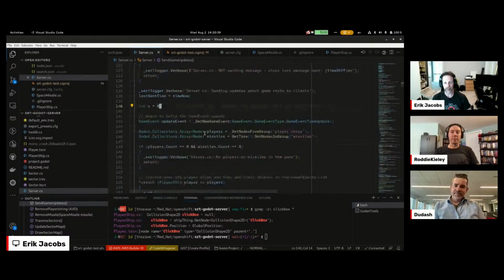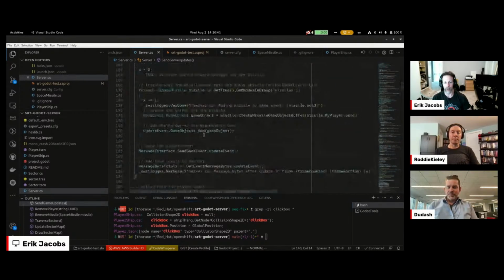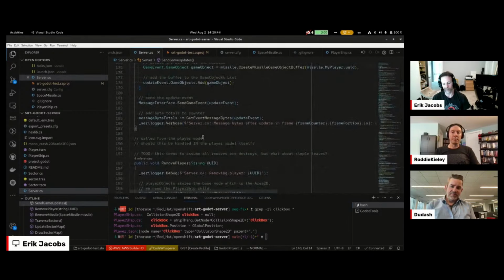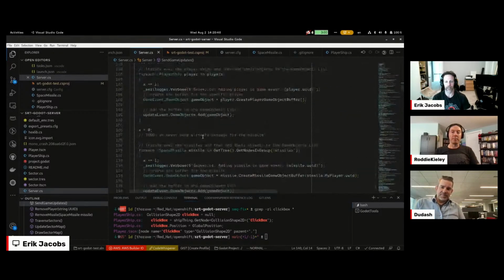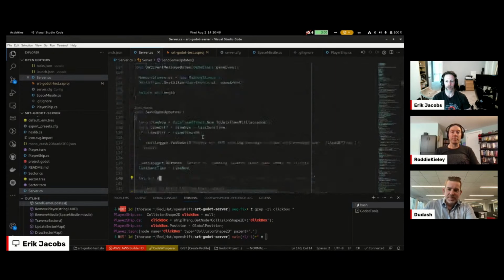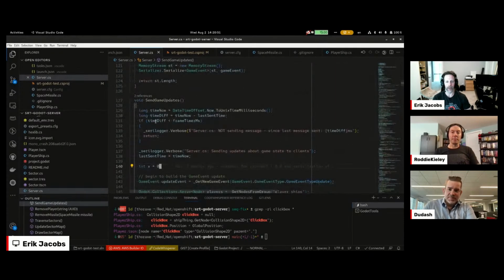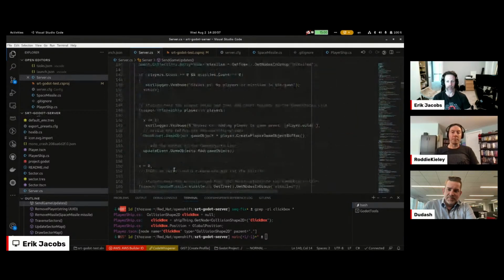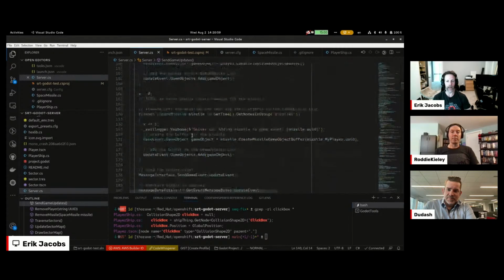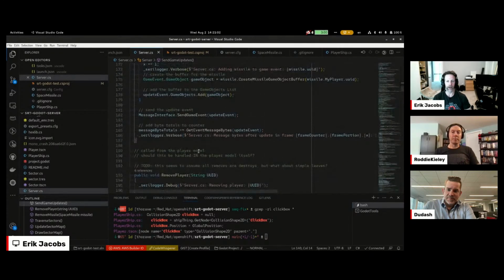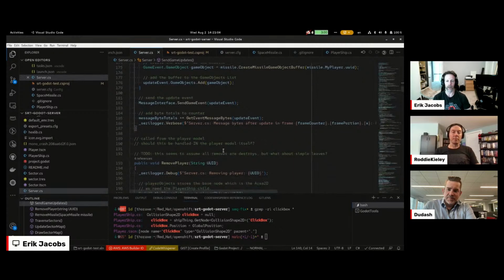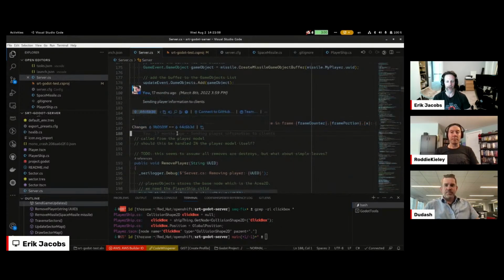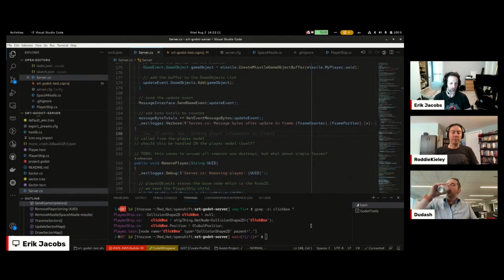So that's the basics of the snapshot interpolation on the server side. The harder part, marginally, is on the client side. But again, just to recap what we're doing: we calculate the time difference. If it's been long enough since the last time we sent a message, we go ahead and iterate over all the objects, stuff them into this big array of objects, and send that big array of objects as a single message.